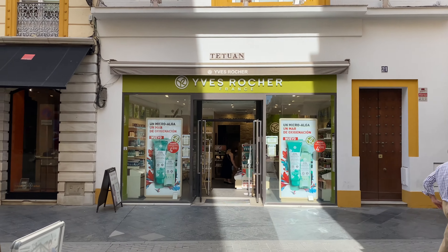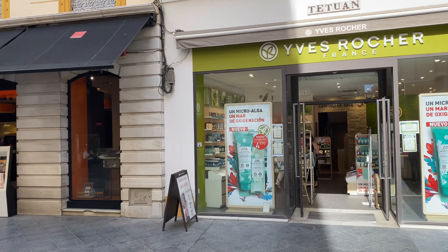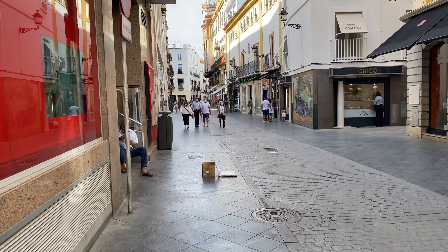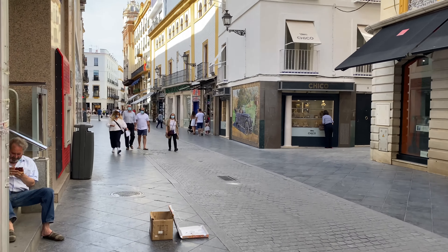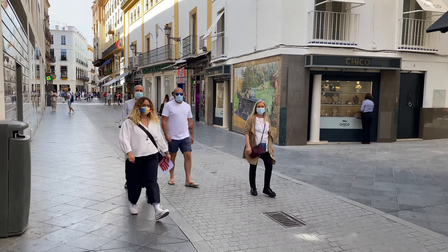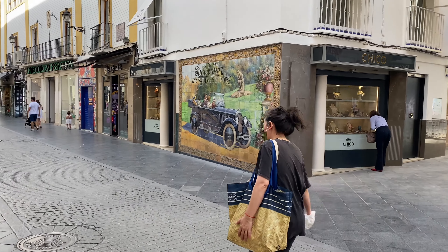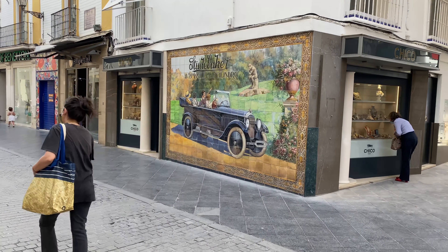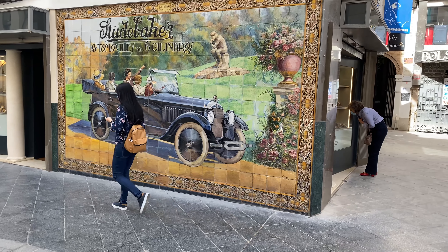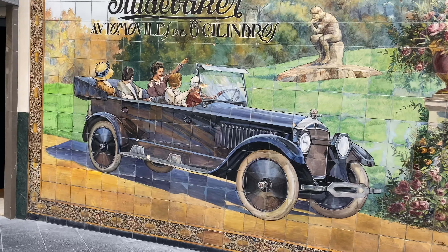We are on Calle Tatooine — not to be confused with Tatooine because that's Star Wars stuff. Oh, here's something cool — this is an original poster, this is how they advertised for the original Studebaker. I think this is from 1929 — the original tiles are still here from the original mural. There may have been one or two tiles replaced, but this is an original mural from 1929. I'm pretty sure that's the correct year.